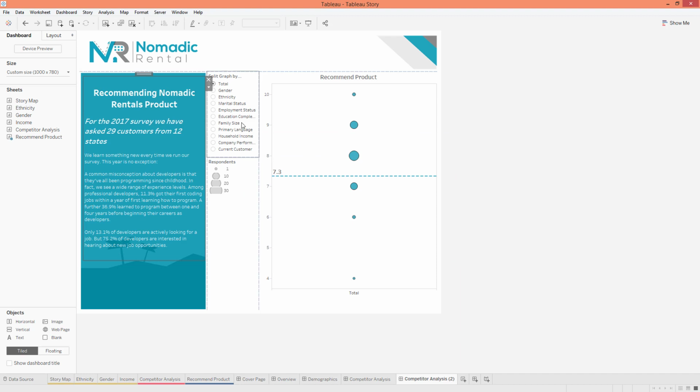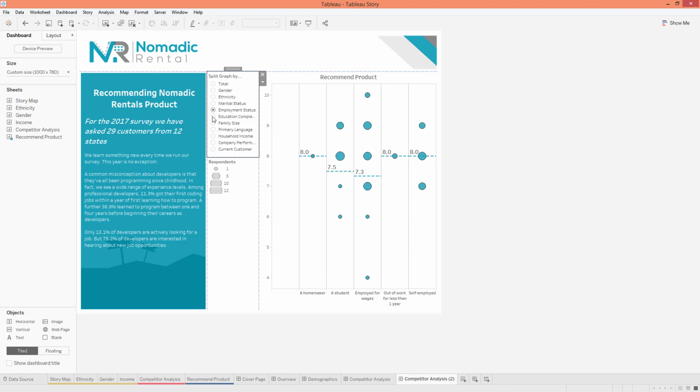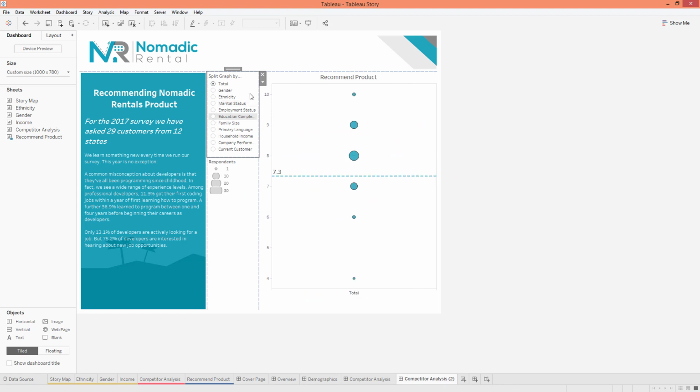Bam, there we go. We got the text. We can now talk about the different recommended products. Flip through so we can see the different answers, and we can kind of talk through these different points as well. All right, so now we got our 1, 2, 3, 4, 5 different dashboards. All right, so this is recommend product.